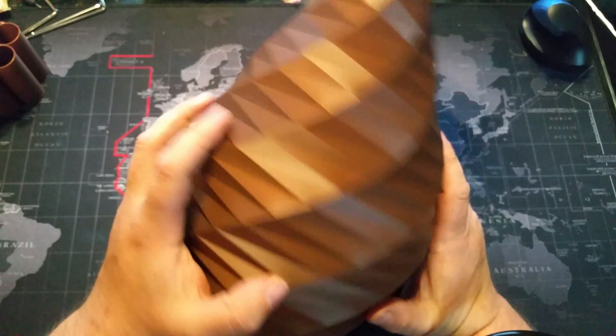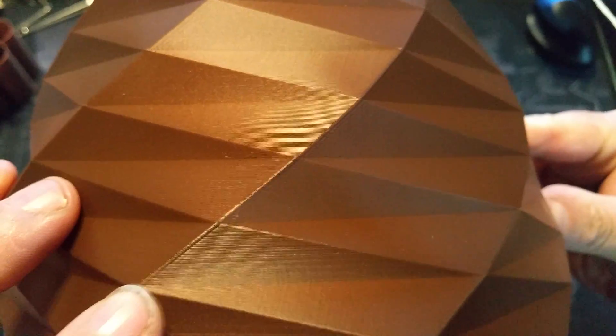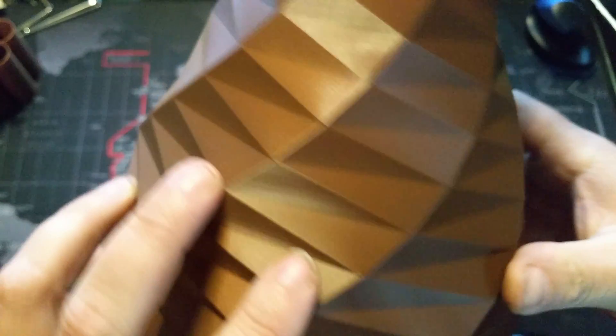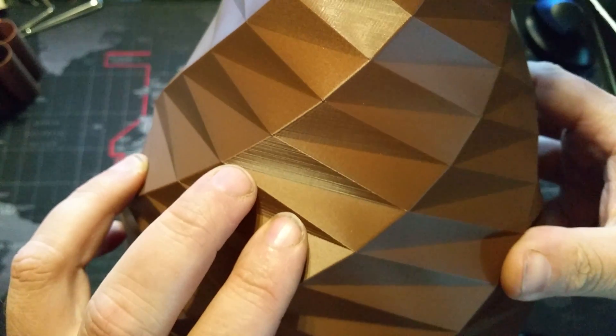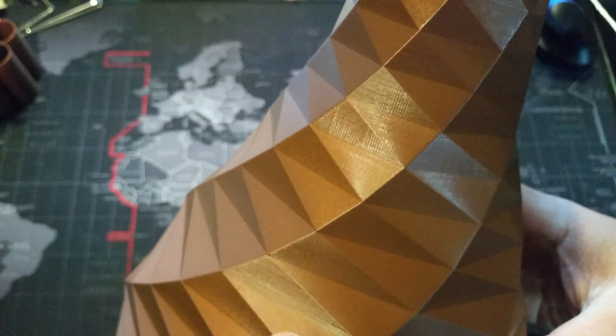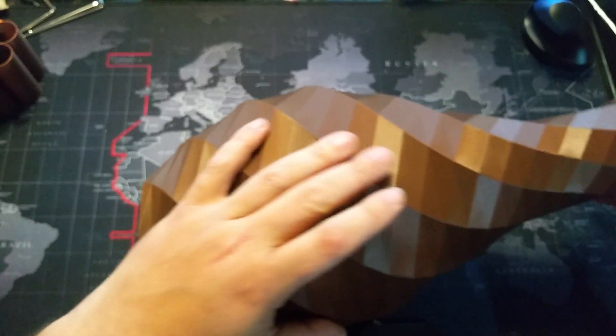I've got my perturbation noise down to almost zero. You can barely see a little perturbation noise from the jerk acceleration when it makes the change. See the sides — perfectly smooth. When it makes the direction change, you see just a little bit of perturbation there. They're even hard to pick out on camera. This printer is tuned really, really nicely.